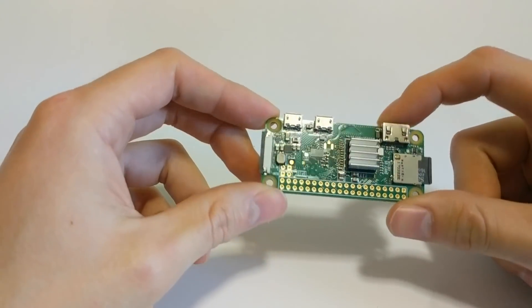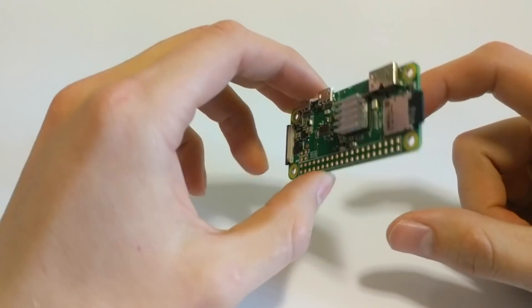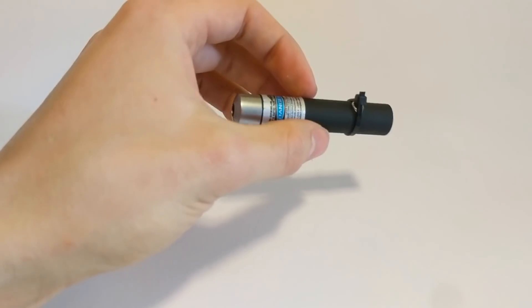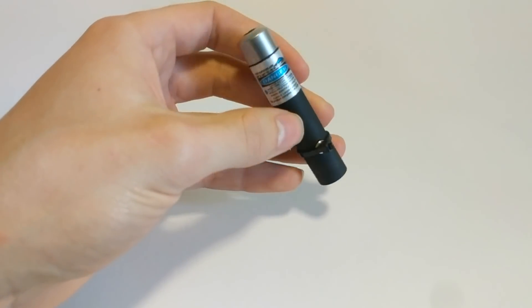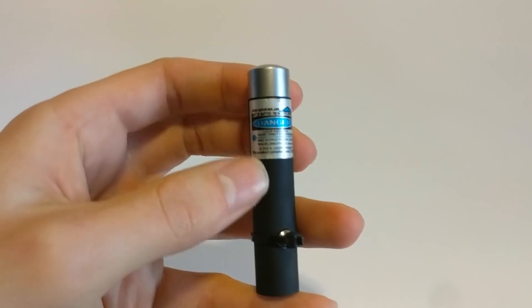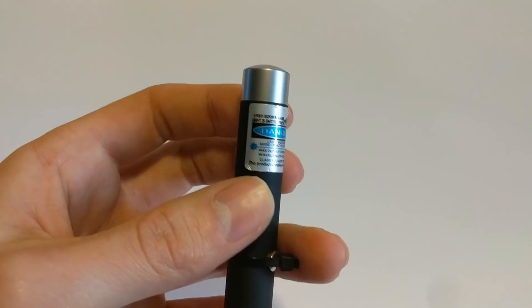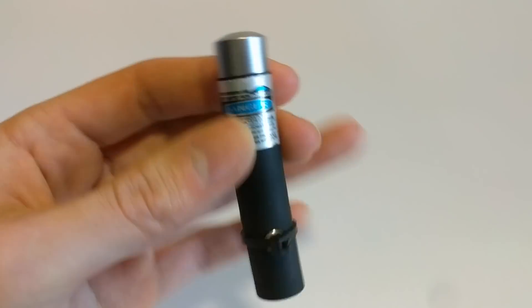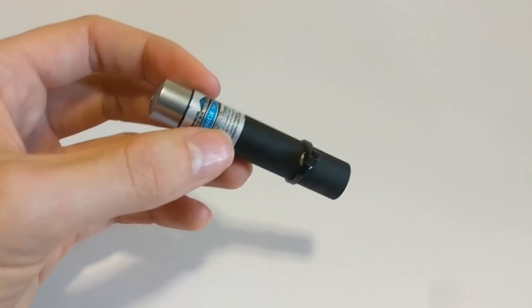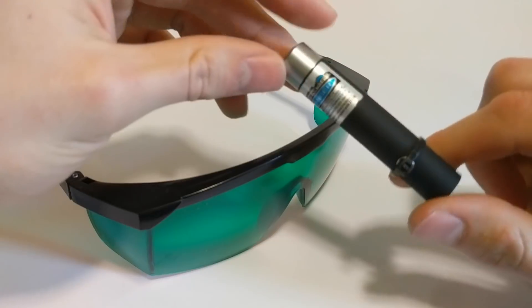You could use the larger ones like the Raspberry Pi 3, 2, or 1, but I'm using a W here, and that's what the 3D print was made for. You're also going to need a 405 nanometer UV laser — I got this one on eBay. It's classified as a class 2 laser pointer and it's under 5 milliwatts, but I think these put out a little more power than they say. So again, wear safety glasses when using this — I don't want to be responsible for someone screwing up their eyes, or my own for that matter. I always wear laser safety glasses — those are the green things you see here.